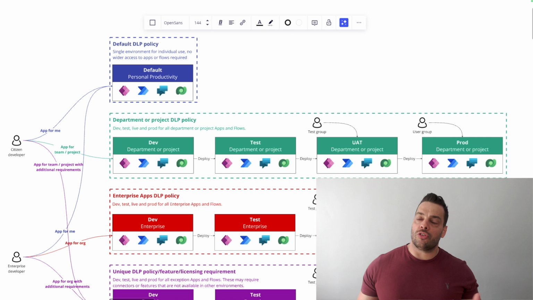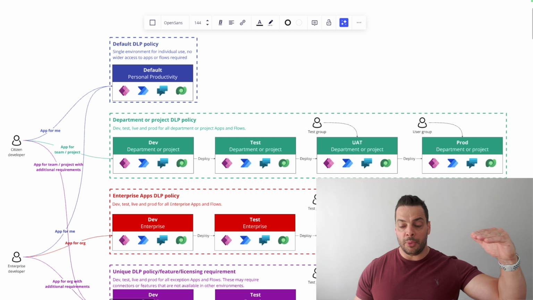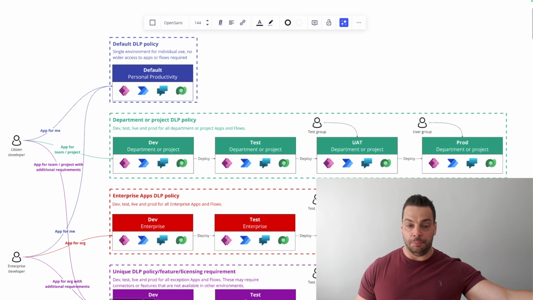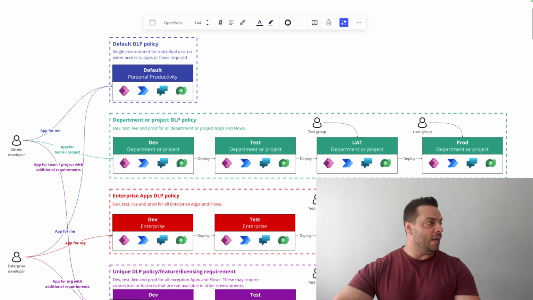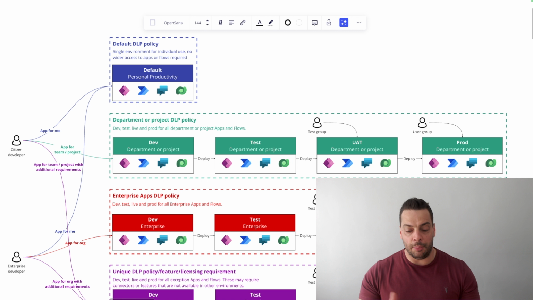This is when you're starting to get into the granularity of how you want people to work in the future, how we're going to support things, how we're going to deploy things. So for the sake of governance, we're just going to call this the department or project set of environments, okay? And in here, I'm going to build an app for my team, yeah? And it might be that, let's say, my team and I work together on a particular finance spreadsheet.